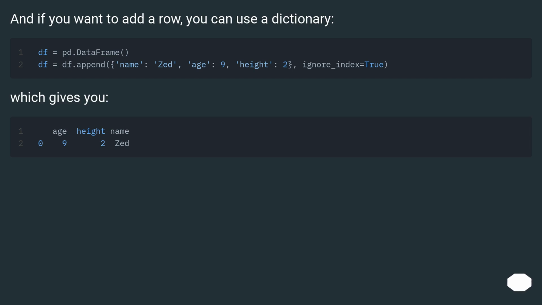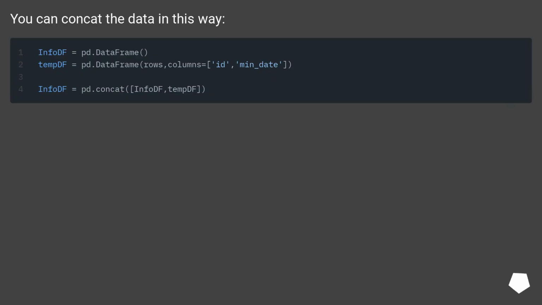And if you want to add a row, you can use a dictionary, which gives you... You can concat the data in this way.